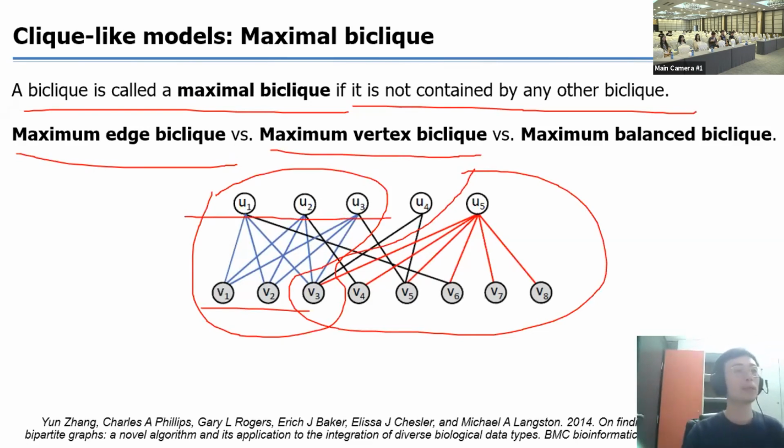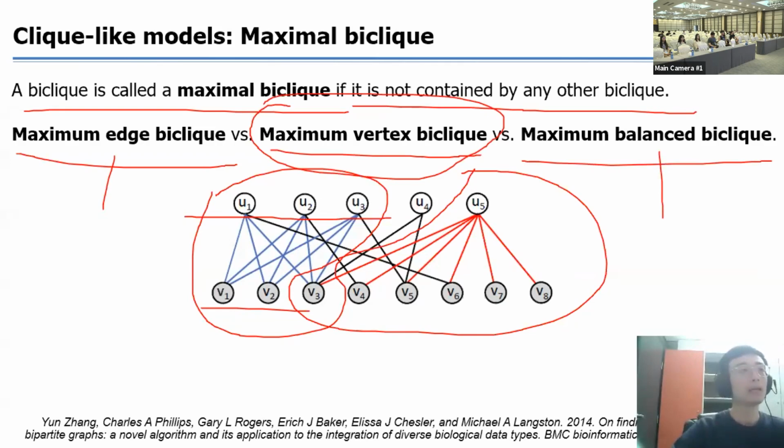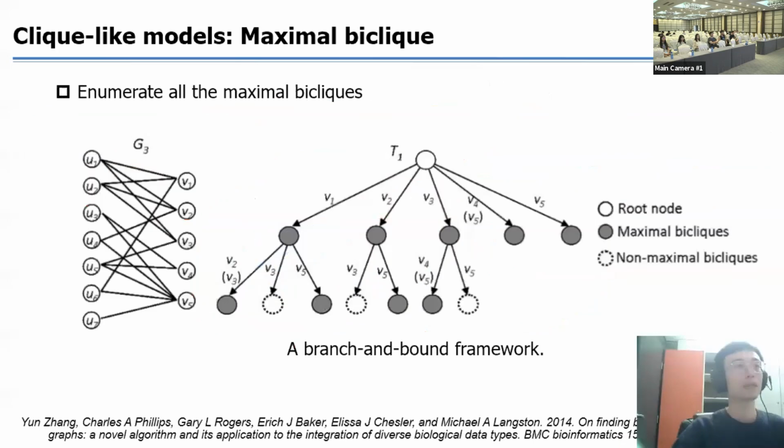So in the literature, the maximal biclique enumeration problem is well studied. It aims to find all the maximal bicliques. Note that the output of maximal biclique enumeration will give us the results of maximum edge, maximum vertex, and maximum balanced biclique, and it is an NP-hard problem. If we want to directly find the maximum vertex biclique, it is not NP-hard; it can be solved in polynomial time. And if we want to find the maximum edge or the maximum balanced biclique, they are both NP-hard. But we can design further pruning rules to accelerate the computation process.